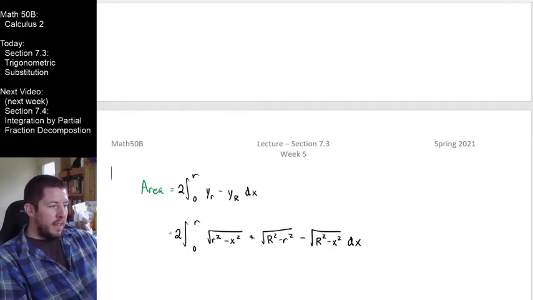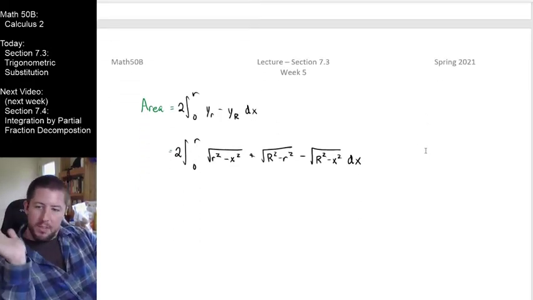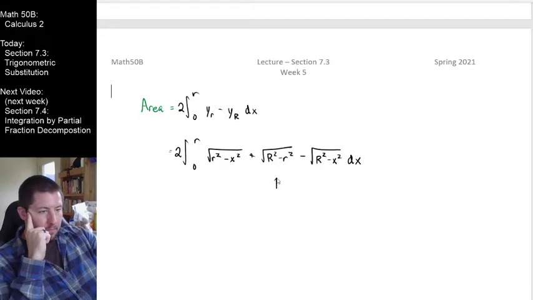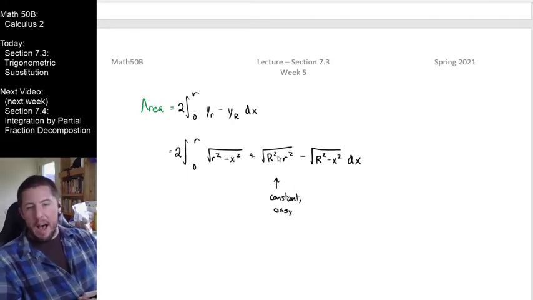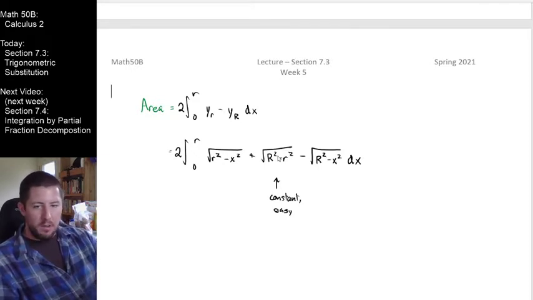Okay, so here's the thing I'm thinking about. I want to stop for a minute and say, what are we doing right here? I want to break this thing down into a couple of different integrals, and here's what I'm noticing. This is my strategy moment. This is a straight up constant. This is going to be easy. That might as well be the number 5. It's just going to be the integral of 5. We're going to get 5x, and we're going to evaluate it from 0 to r. That's going to be 0 effort for us right there.